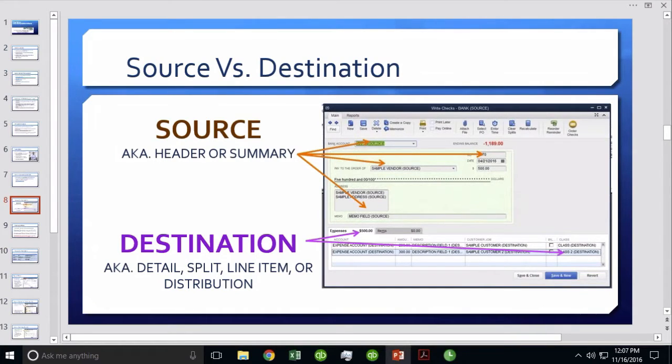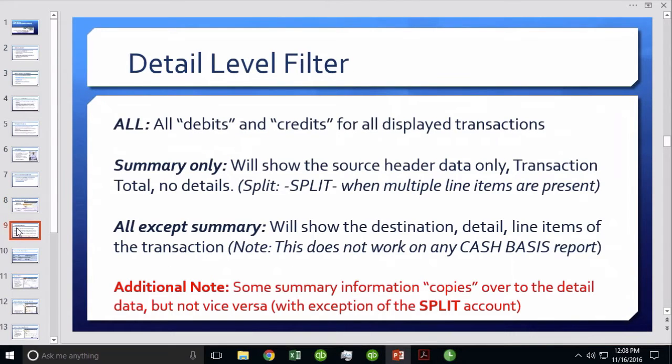So the expense account, the individual account of the expense account, the memo of each expense account, the customer job being job costed, and the class being used. Just keep that in mind, because when you build a report, you have to stop and think: am I looking for information that belongs to the source, or am I looking for information that belongs to the destination? So let's dig a little bit deeper.